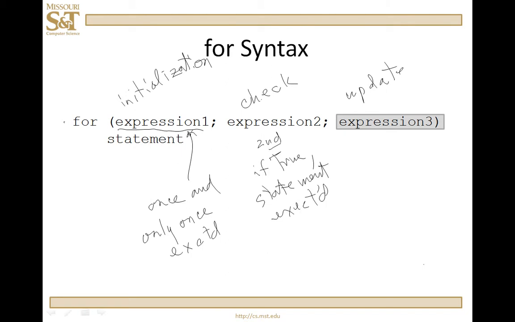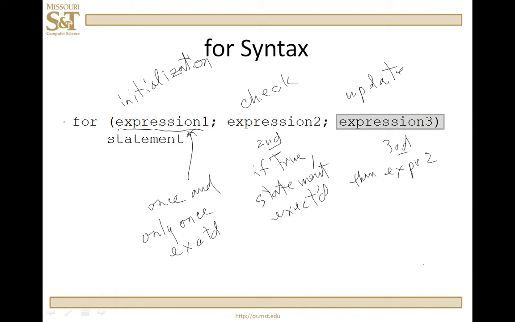After statement is executed, expression 3 is going to be executed. That is to say, the loop control variable will be updated. Then expression 2 will be executed once again to see if that expression is still true.